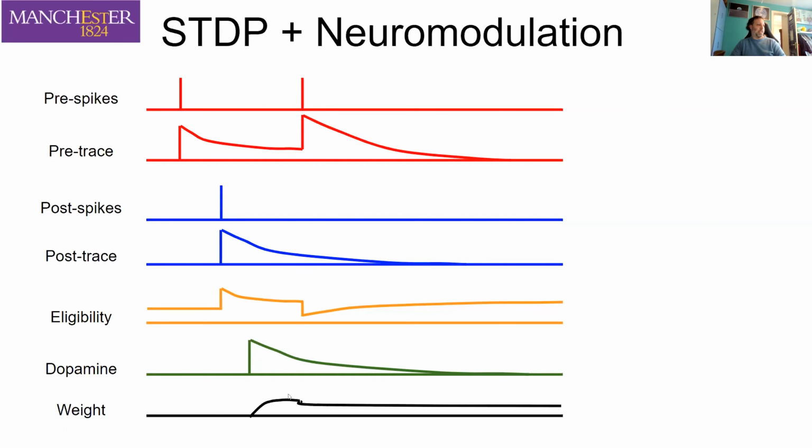And this basically then decides on how the weight is going to be affected more directly. So it comes all the way through the STDP rules, creates eligibility, then dopamine feeds in, and only at the dopamine spike do you actually get a change in the weight. And as the dopamine is in effect, and if the eligibility changes, you're getting changes in the weight all the way through that process.